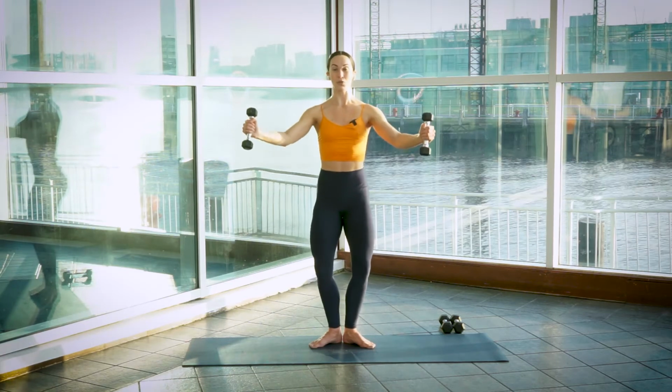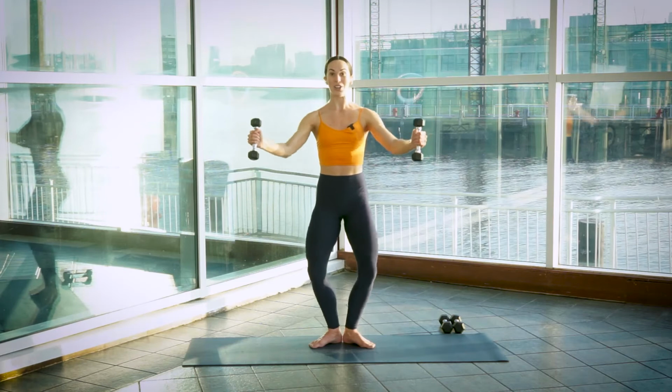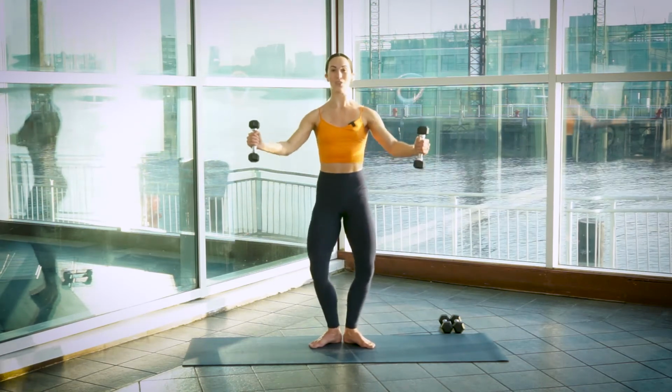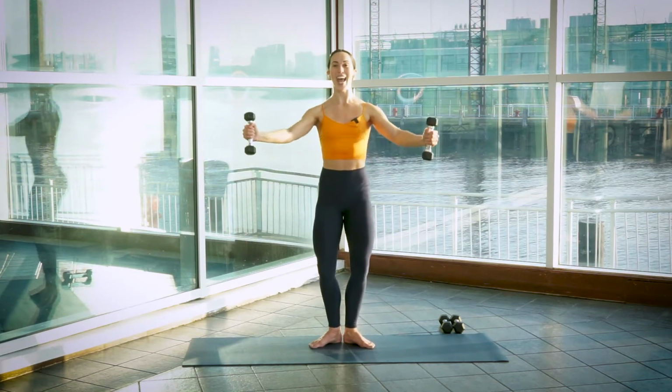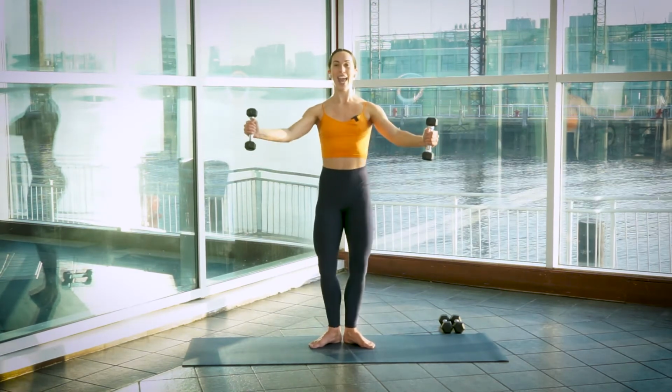Feel your toes spread into the floor. Then your heels are gonna squeeze inwards towards each other. That's gonna wake up your inner thighs. Then start to squeeze your glutes. Lift up from your waistline. Press the shoulders down. Reach those knuckles out through the top of your head. You got 15 seconds. Out, out, out with those knuckles.